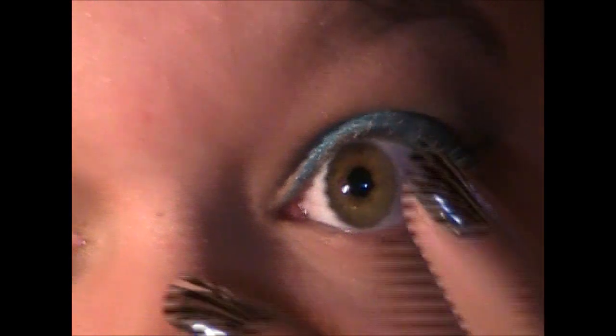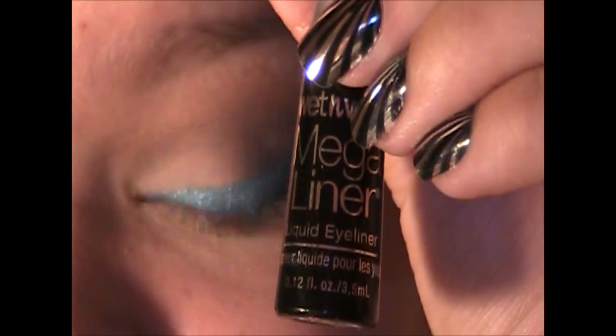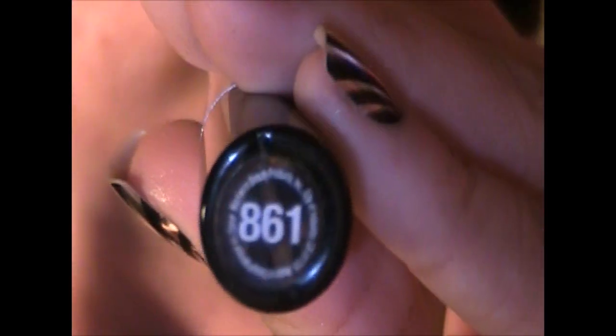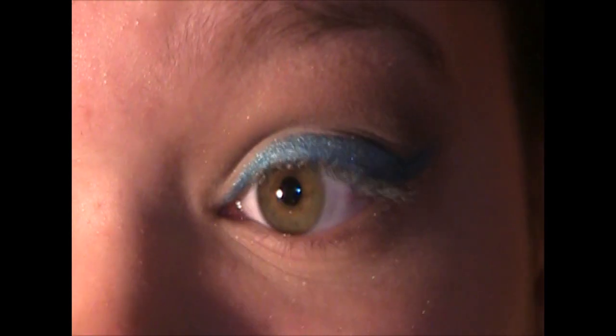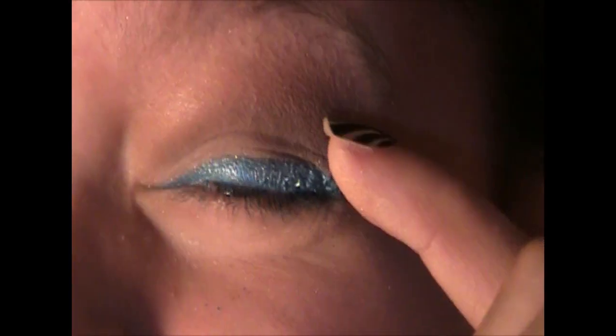Okay, and now the part that sort of normalizes it, I'm going to take an eyeliner, my normal liner. This is the Wet n Wild Mega Liner Liquid Liner in 861, so black. And I'm just going to line my eyes like I normally would, which is why we made the eyeliner really thick, so that you can still see a little peeking out once we do our regular eyeliner.